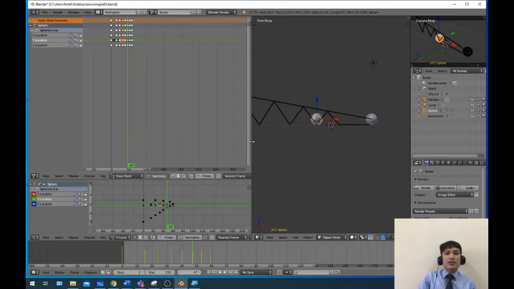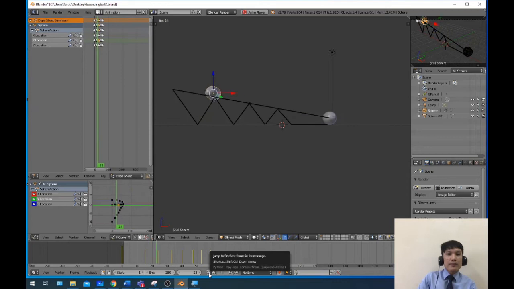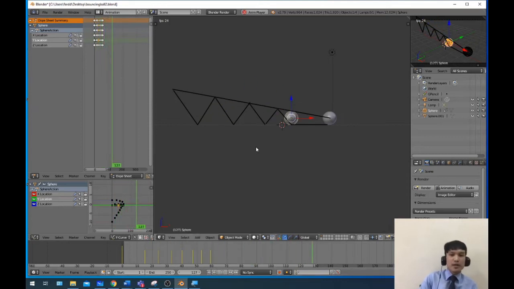Okay, so when you go with the animation, you will see a slightly more realistic bouncing, right? Have you noticed that? You see, yeah, the bouncing is more realistic. You will see the ball is really bouncing compared to the other one that we did earlier. So in this case you can do the bouncing like this and then roll the ball to the right later.